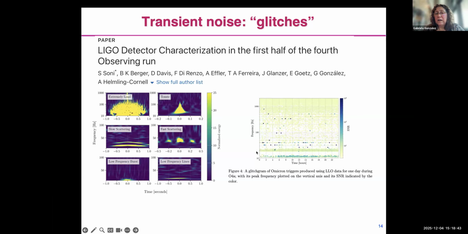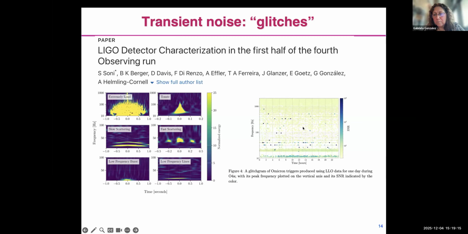And if you look at how often this happens, we have plots that we produce every day. This is from the same paper. And every dot in here, these are 24 hours. Every dot in here is a glitch. Every dot. And there are thousands and thousands of dots. The color represents the amplitude of the signal to noise ratio, so most of those are not loud. But they're still part of the background. They still limit our astrophysical sensitivity.